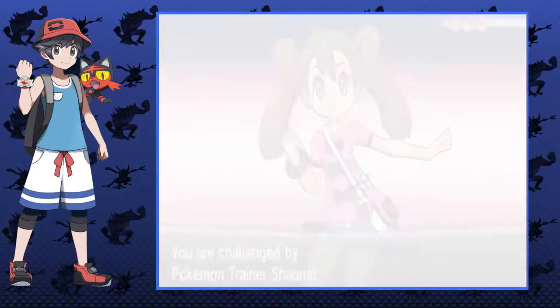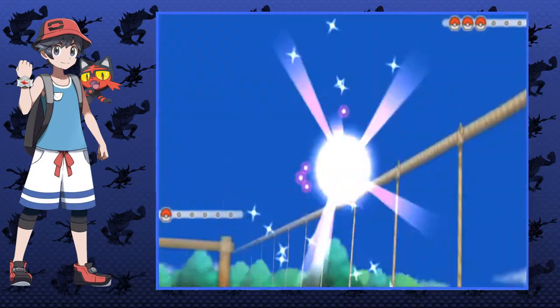We now head towards Snowbell City, but before that, we are challenged by Shauna, Tierno, and Trevor on Route 19. Here's how that all went.